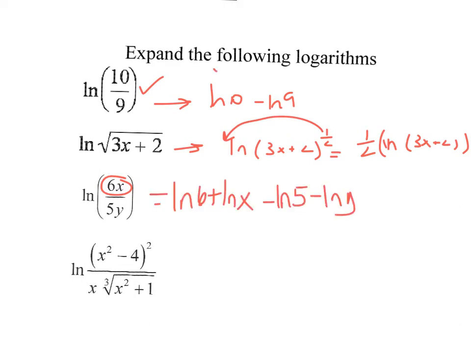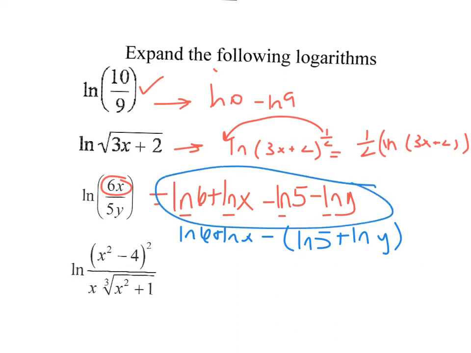All right, folks, something you may have forgot is that if you have 2 terms on the top and the bottom, you're going to have 2 terms with addition and 2 terms with subtraction. If this confuses you, feel free to think about it instead as ln of 6 plus ln of x, right? Hopefully you're good with that because it's multiplication, minus ln of 5 plus ln of y in parentheses. And then you just distribute the minus sign. I always think it's much easier just to think if it's on the denominator, you're going to have subtraction in front of it. So this is the simplified version of that.